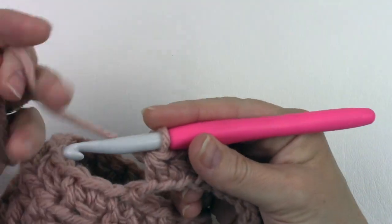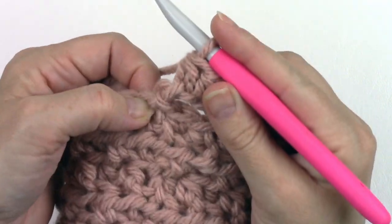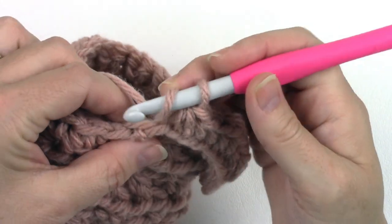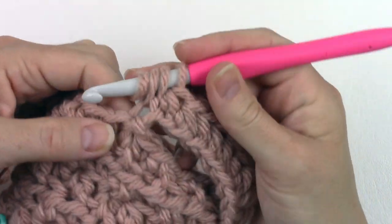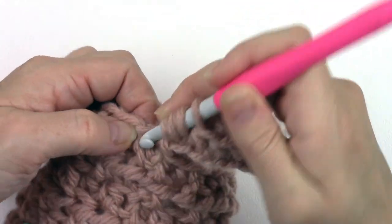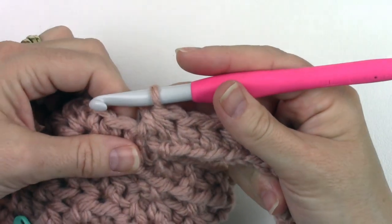And now we're going to work a half double crochet two together to join this last chain and the stitch in the top edge of the cowl. So yarn over, insert your hook into the back hump of that next chain, yarn over, pull up a loop, yarn over, insert your hook into that same stitch as the chain 11, yarn over, pull up a loop, yarn over, pull through all loops on your hook.